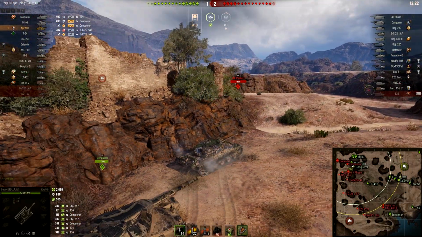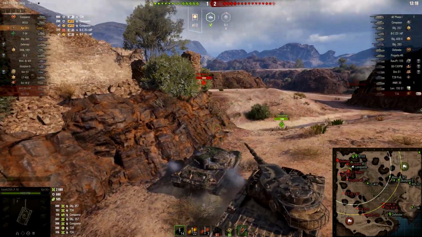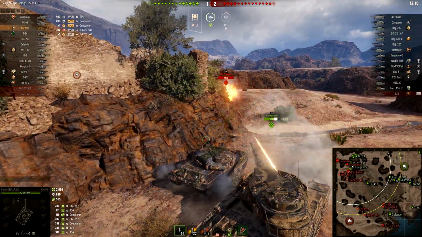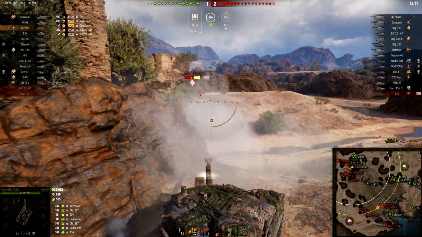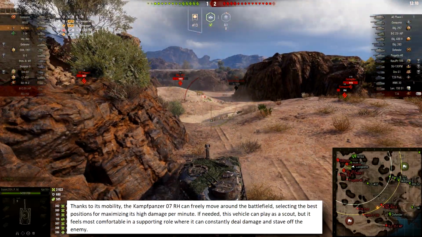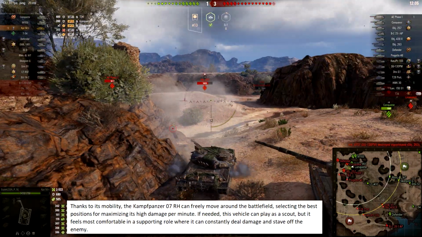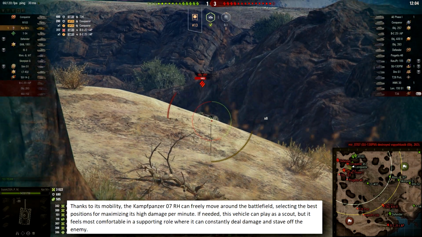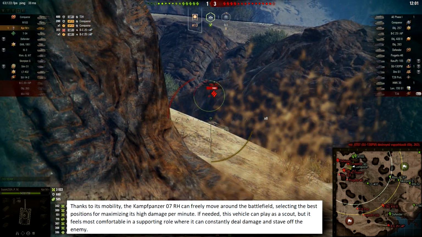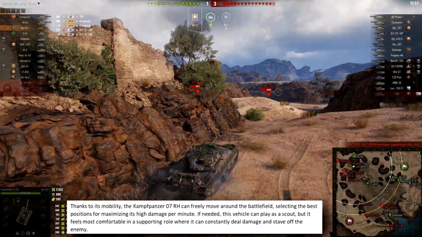Exactly. Mobility is good. DPM is good, but the alpha damage is bad, so this vehicle really needs to drive into positions where it is able to use its DPM, but thanks to its mobility, it seems to be able to do that. Now, looking at the details, you can clearly see what I'm talking about. Let's start with the firepower, right? So it has 200 alpha damage with AP and heat rounds, and 320 with HE.